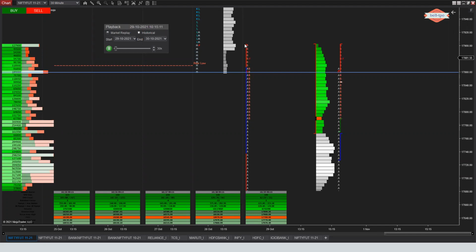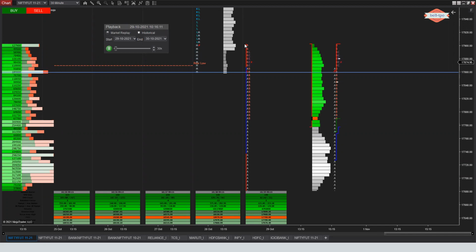We run a Traders Cafe where every day we talk about the market scenarios live. I was expecting that when that zone was broken, the market would go up to 17,950 plus levels. That was my expectation, 50 or 60 kind of levels. So I was having a limited bullish bias as the price started moving back up. I was trading mostly the Cs, but I started seeing something very interesting.